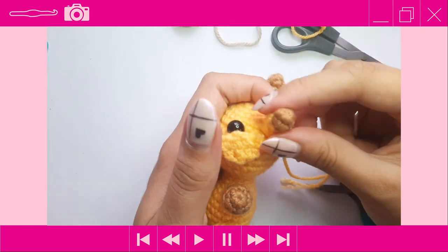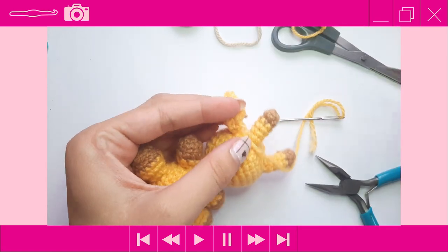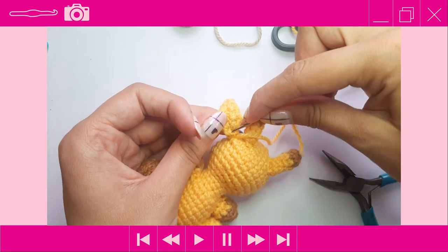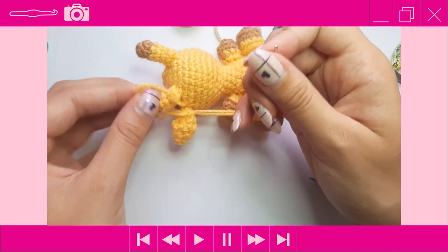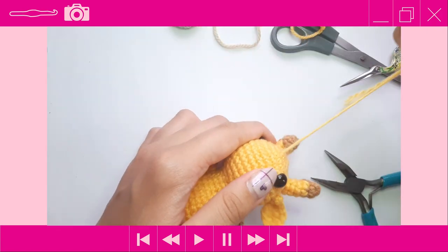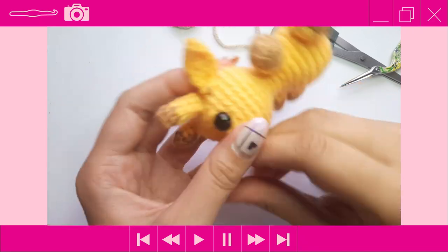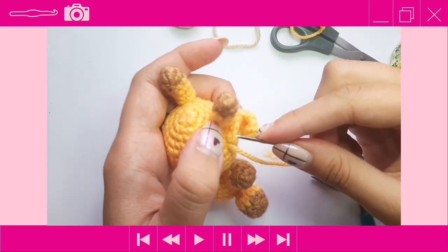So now I'm just going to tack the ear down again. Sorry, I just want to snip off my tail end here. So I'm just going to go up like a few stitches like that, and then just tack this down. Okay, and I think I'm just going to come here to the front here and just tack this down from the front as well.